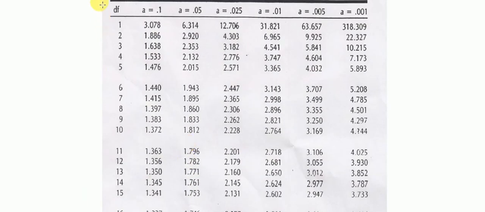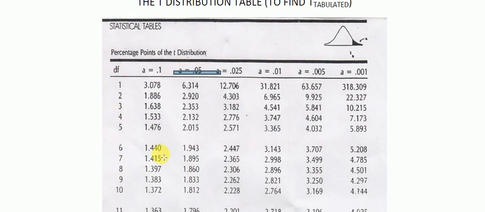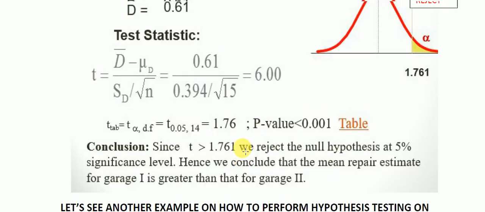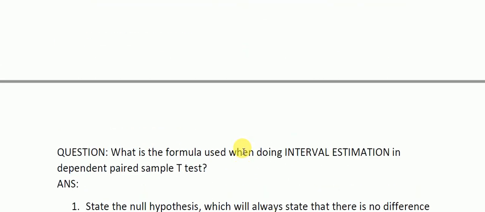Here we are, degrees of freedom, and then the value of level of confidence. So we'll just find the point of intersection of both of these things. Suppose we have degrees of freedom 10, and the value of alpha is 0.01. So this is the point of intersection over here, so this is our t value. This is how we calculate t calculated and t tabulated. Because we are using the table, it's called the t tabulated. So let's go back.